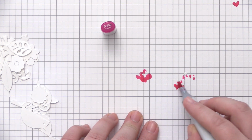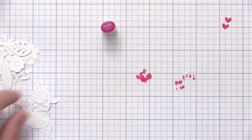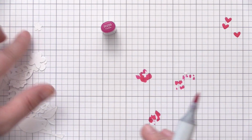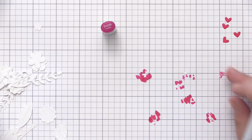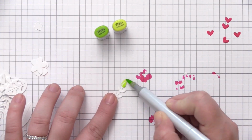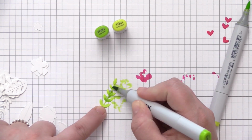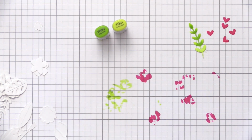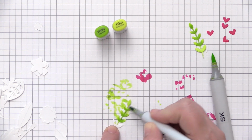Now you can see here that the first thing I'm coloring is the little tiny hearts, and they are super teeny tiny. So to color these, I like to just roll my marker right over top of them. It's kind of hard to hold onto them, especially with my chubby little fingers. So I just like to lay it on my work surface and then roll that marker over top until it's fully covered. Now I have 5 hearts here colored, and I don't end up using them all, but I figure it's easier to do all of my coloring at once and do lots of different pieces, and then I can piece everything together and not run out when I'm starting to assemble the card.